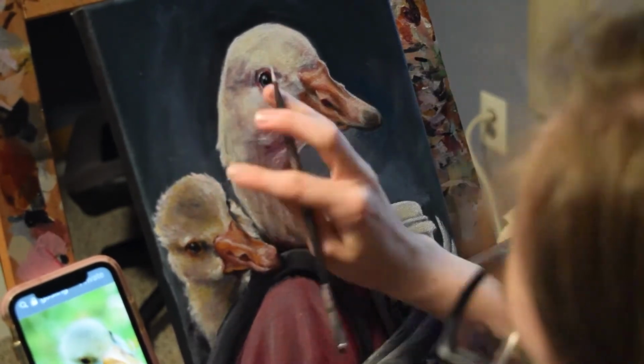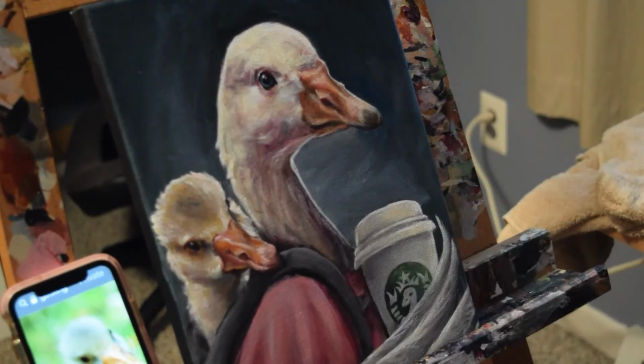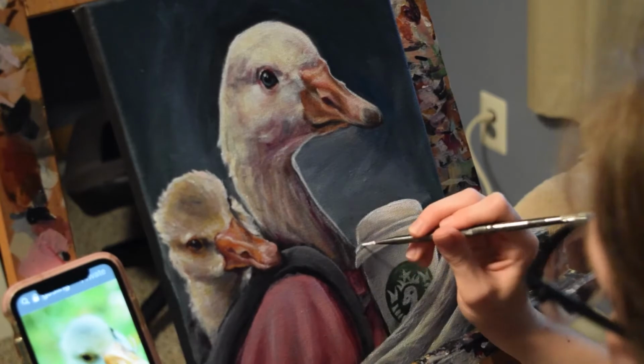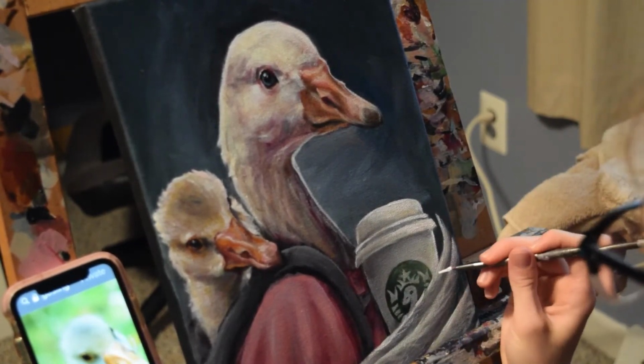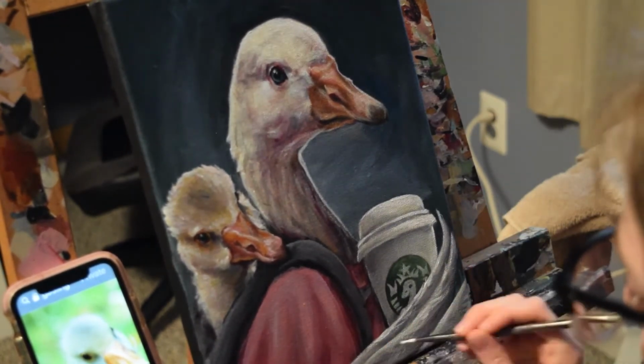But yeah, just some of the final details to go, as well as smoothing out the background, and I ended up adding last minute, in true fashion of this painting, some glasses on her to make her look a little more Mother Goose-like, so I will show that at the end of this video and the photo of the final painting.